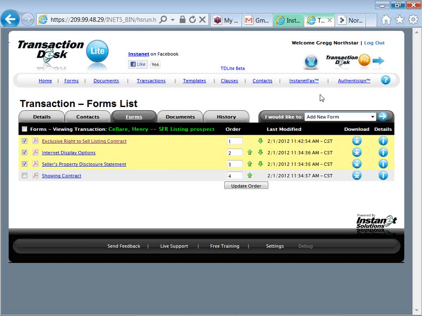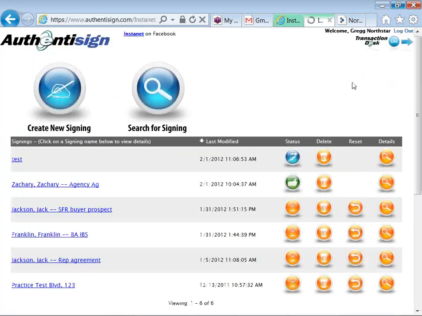How can they sign now using Authentisign? I'm in the top right corner of the screen, top third, right-hand side. We've typed up our forms. We've talked about different emailing options. We want to use Authentisign. Clicking on Authentisign is going to allow us to prepare these forms for digital signatures. We want to create a new signing, top left corner.